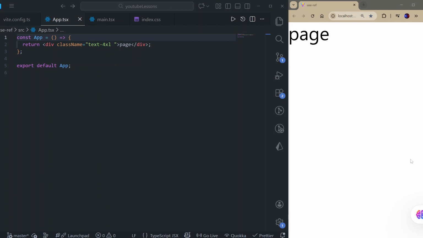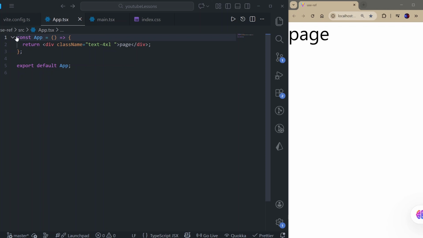useRef is very similar to useState, but as we know, useState holds a value or an array or an object and re-renders that component whenever the state of that value changes, which isn't always what we want. The useRef, meaning use reference, does not cause a re-render of your component each time the value it holds changes.